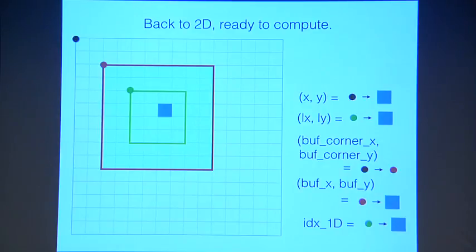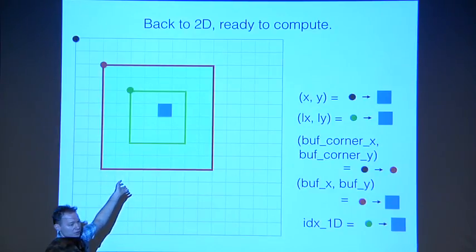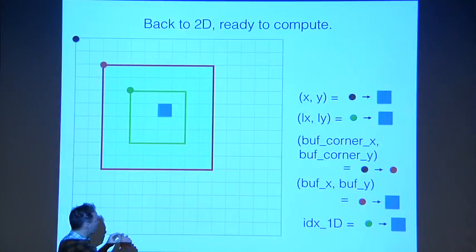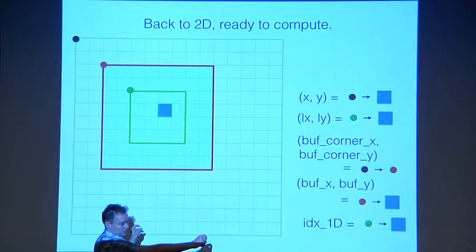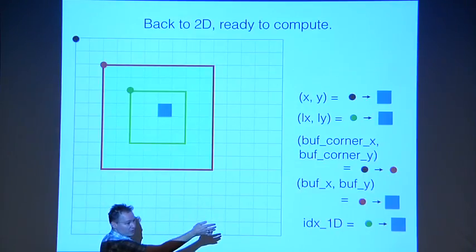Why don't we make the local buffer as wide as the number of threads that we have? So make a very long, thin buffer. That might be worth it. There's a trade-off at some point, right? So I could make my buffer, so I've got a 2 by 2 halo, a 5 by 5 input region, and I could make the green square a rectangle, just linear. I'm actually going to run into trouble there with having enough threads to load the full buffer.